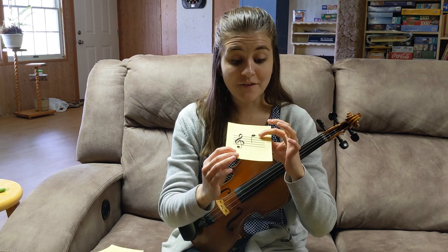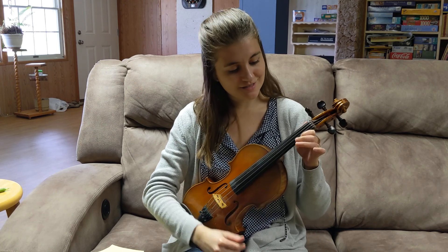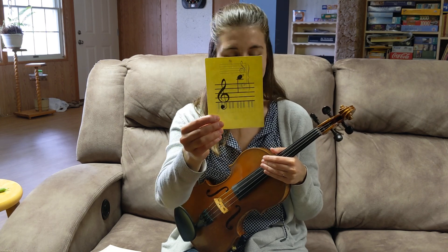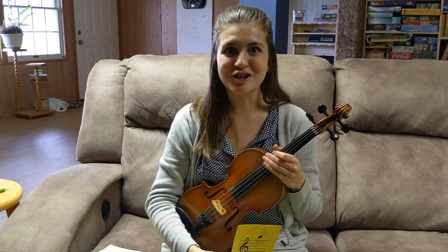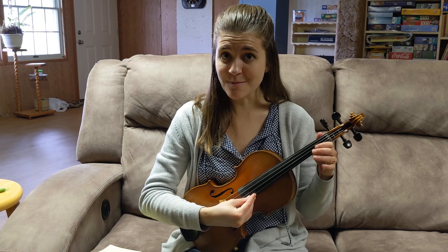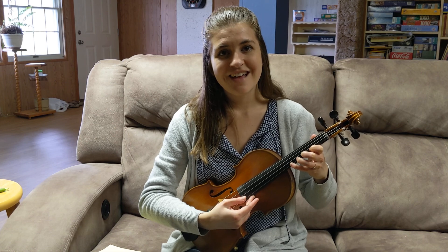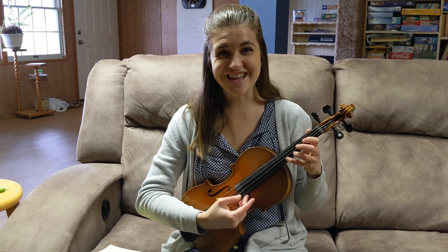After G in the musical alphabet comes A, and A is three on the E string. Let's play it — three on E. We've got one more high note here. This is a ledger line note, just like A. So A was on that line — the next one is B. B is actually fourth finger on the E string. Many of you have a fourth finger tape, so extend your pinky so it's resting on that fourth tape — use a nice tall tunnel. If you don't have a fourth finger tape, use your ear to match my pitch. B — four on the E string.